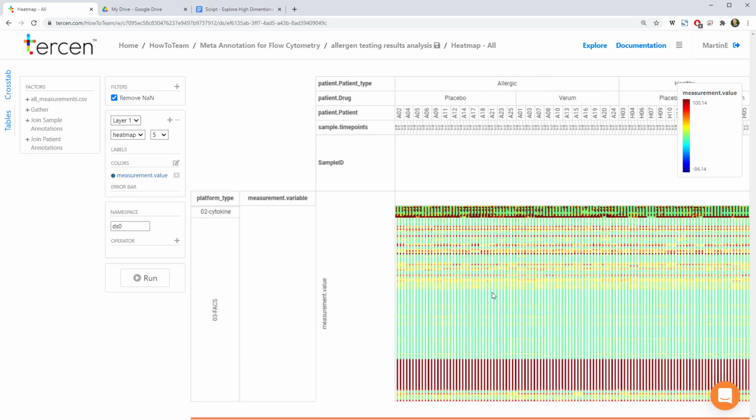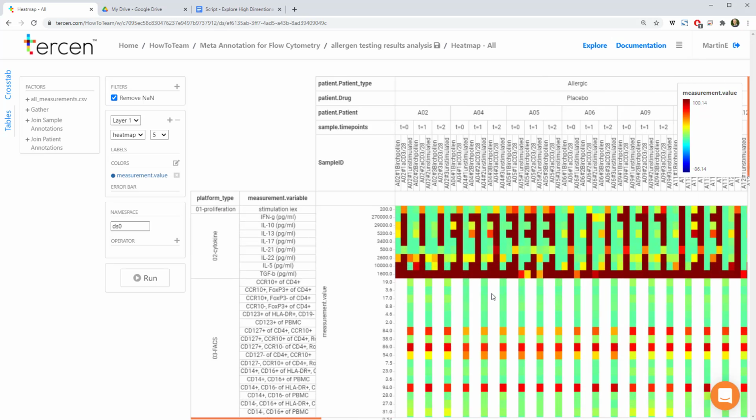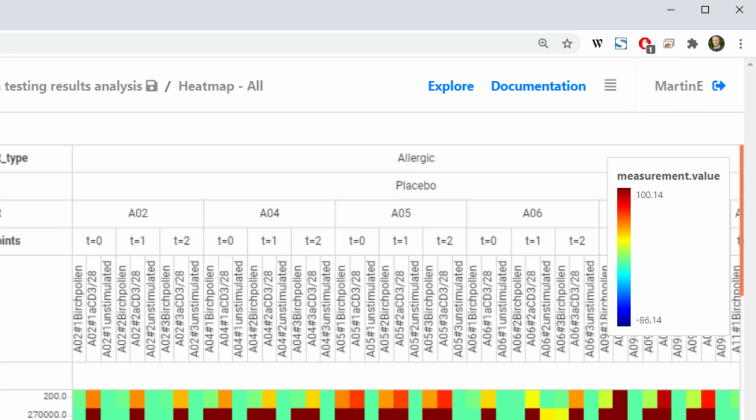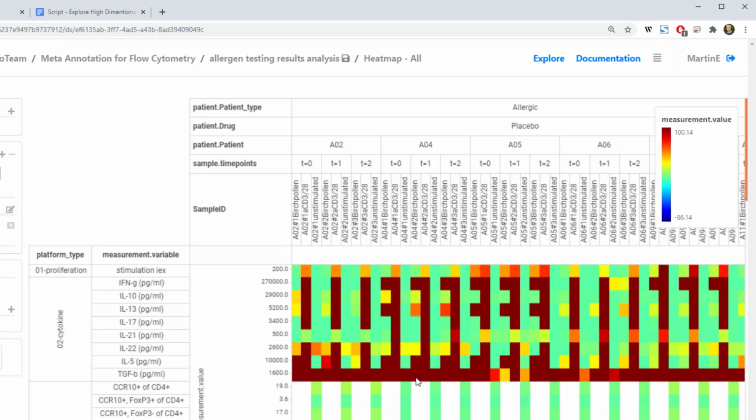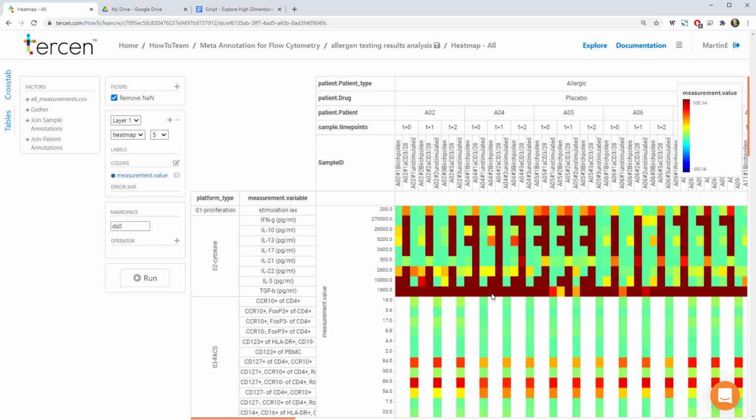If we zoom in, we can see the timestamp where the sample was tested and the sample ID that provided the measurement. Straight away we're getting information visually that's difficult to spot in the spreadsheet. It's obvious now that there's no FACS data for the stimulated samples. Only the unstimulated samples were put through the flow cytometer.